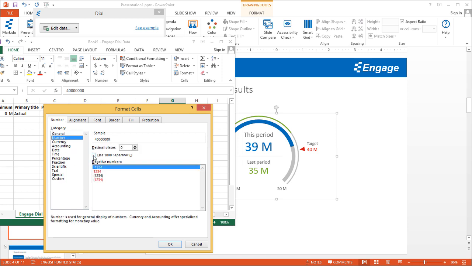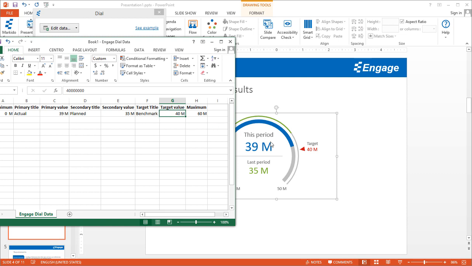You could put a separator for using commas to have things in thousands. So whatever formatting you prefer in Excel, whatever you do here in Excel, Engage will piggyback off of that and use the same formatting in the infographic.